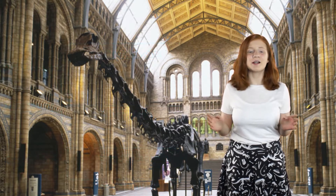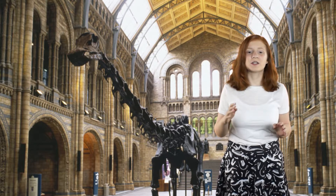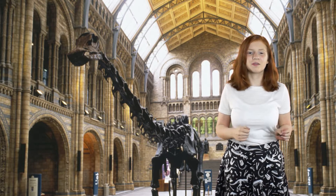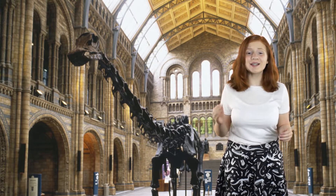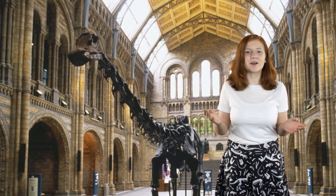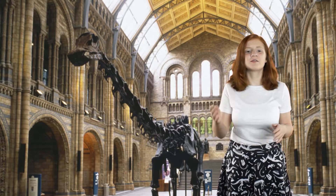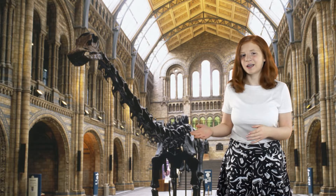At first, Mr. Barron and his colleagues didn't believe it, so they started trying to force the program to spit out the old classification. They had to take out 20 different traits for the program to give them the old family tree. With this renovated tree, the dinosaurs are more grouped by bird-like features like beaks and feathers, and reptilian-like features.